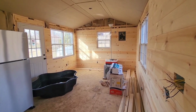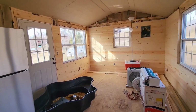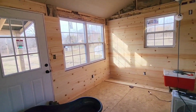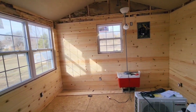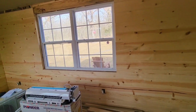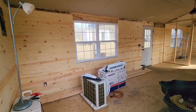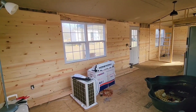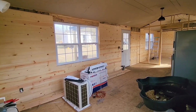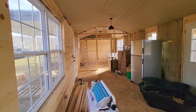Anyways, welcome to our home. This is our living room. And we have been working on installing our tongue and groove boards called Ponderosa Pine that we purchased from a local lumber yard. All of the doors and windows I got to choose and customize exactly where I wanted them, which is important in picking out your shed to house, is knowing how you want your layout to be. Here's the view looking towards the bedroom.